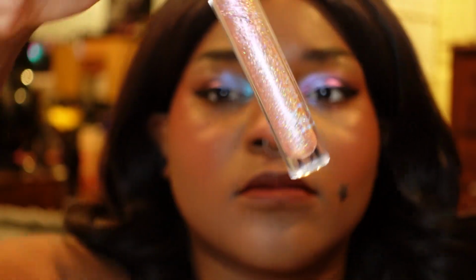So the last thing that I think I want to do is, I guess, add a gloss. Or I could try to use my Peachy Queen topper in the shade number 3. I don't know if that's going to translate well, but I might try just a little bit. You know what? It's not very good, but I don't hate it. I think I'm just going to use this alone from now on. We're going to spray down with my NYX Matte Finish Spray.